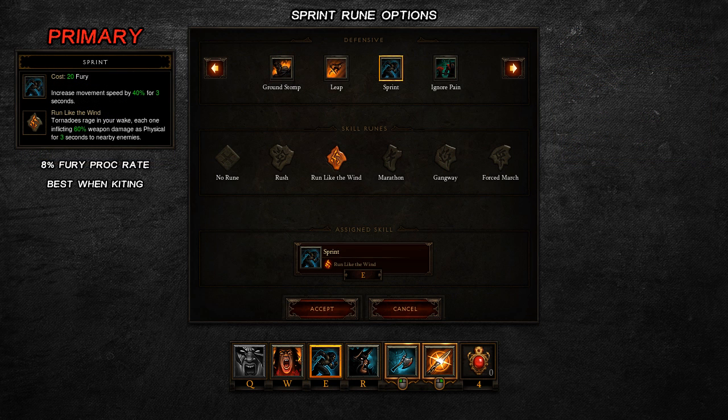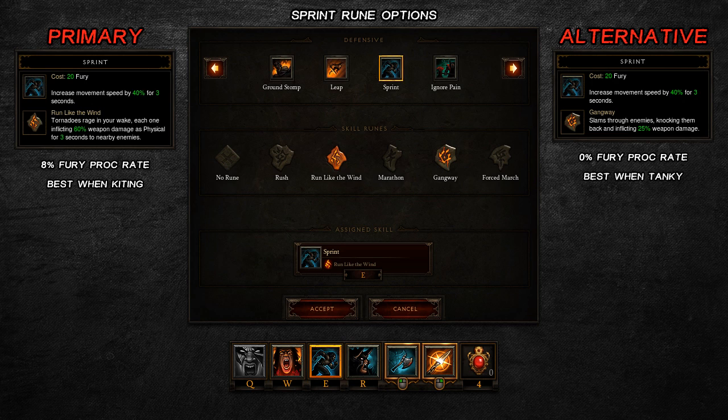Before the nerf in 1.05, Run Like the Wind was a significant source of fury and healing, especially with life on hit. Now it requires lifesteal and/or Sever to reliably heal you, and it's mediocre at generating fury. I use it primarily to avoid affix death zones, add damage to single targets like bosses, and cruise through trash mobs. Gangway is another way of quickly moving from pack to pack, as you can run through trash mobs rather than around them. You lose the lingering damage and it can't proc Fury though, so it's only worth using if you really want to escape from or run through monsters.